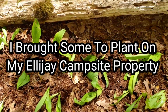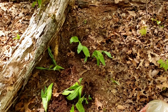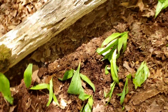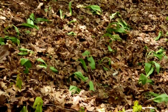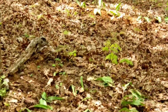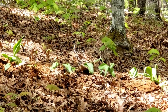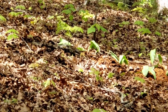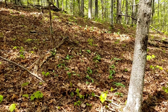Okay, I got some planted right here by this log. This is real soft soil. I think they'll do really good right here. There's an old rotten log, and the soil's real black, real rich. I got some planted right behind an old log, and then another one right over there. You can see there's an old log that fell down, and that was rotting all the way through. I planted them from one end of that log to the other. So I'm thinking those will do really good as well. I've got one more little batch, and I'm gonna put them on the other side of the hill over here.